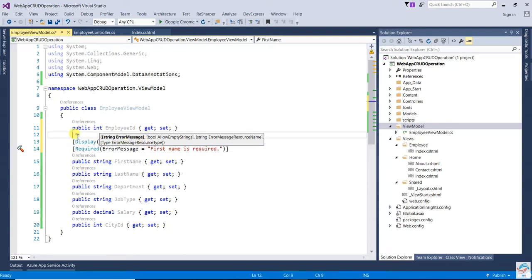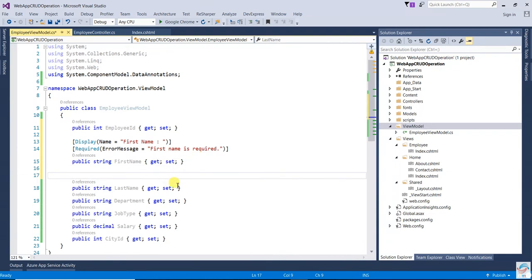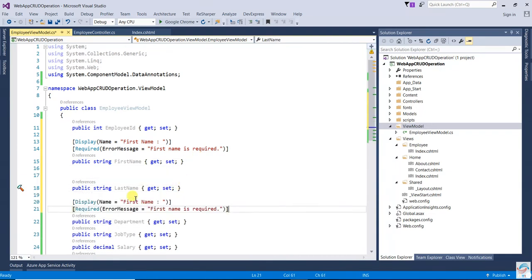Okay. These two need to be copy pasted. For last name it is not required, then department is required, so add this one, department.